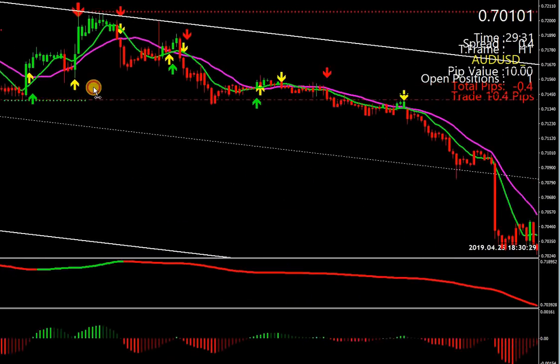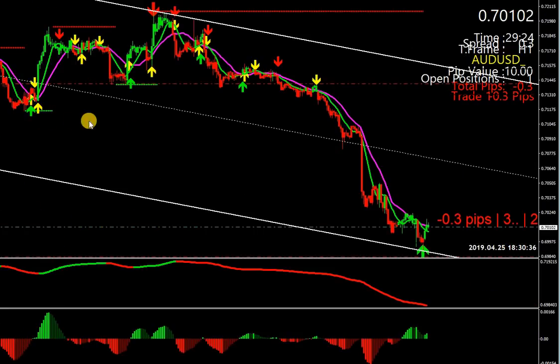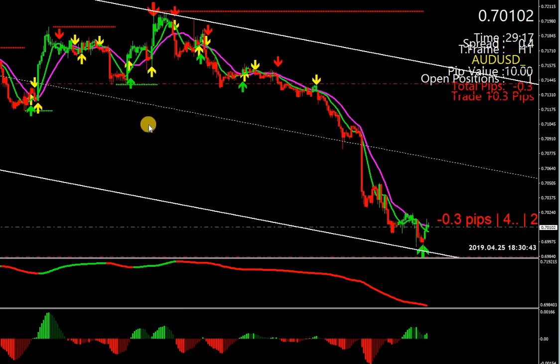See, prior move, it went all the way down for a tremendous number of pips. Let's take a look at this, kind of measure that out from here to here, for a 172 pip move on the way down. So that's the reason why we don't rush to always take everything off and just clear it just because we made 10 or 20 pips, because you may miss the bigger move.